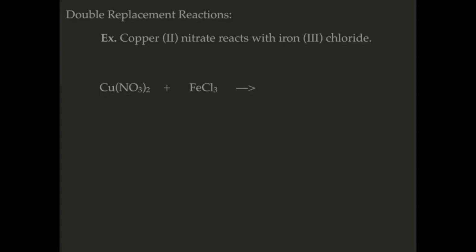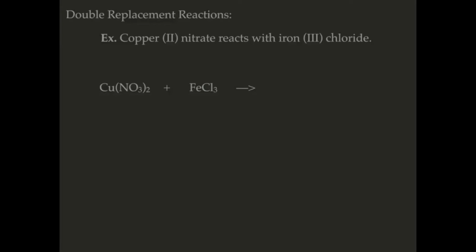So the rule for double replacement reactions is that cations and anions form together. So you're going to form a compound with a cation and an anion. Now, the way to make sure you do that is what I call innies and outies. Okay? So your outies in this case will be copper and chlorine. So I'm going to cross copper and chlorine. And then my innies are going to be iron and nitrate. And remember, your cation is always written before your anion.